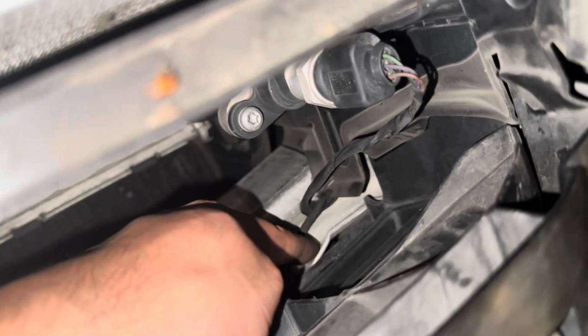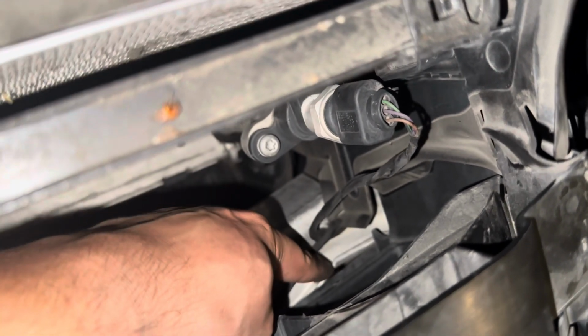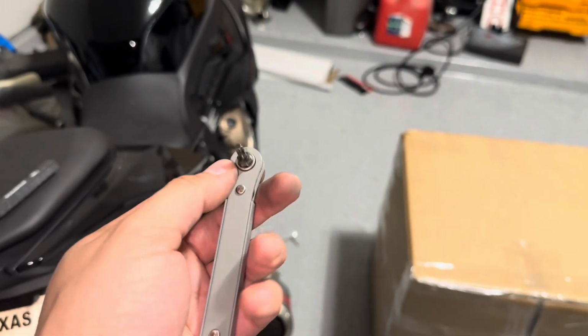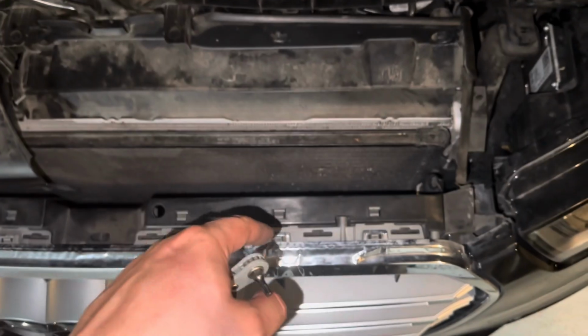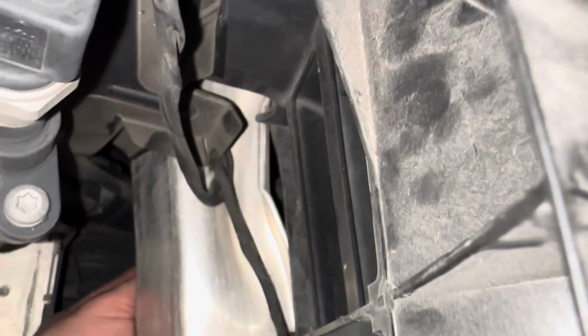There's another T20 down here behind the crash bar that you can only get with a special tool. And this here is that special tool. This is supposedly gonna help us get that one T20 that's behind the crash bar, so we'll see how well this works. I will say, if you have bigger hands, you're not gonna be able to slip your hand in there. It's probably really hard to see, but that is actually the bolt. Oh, there you go. You can see it kind of.